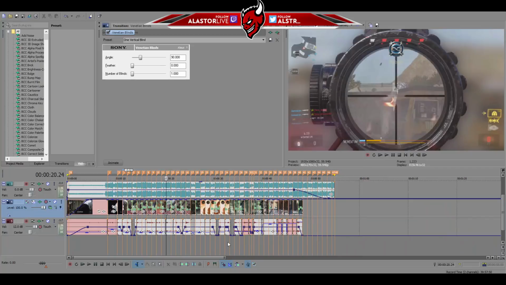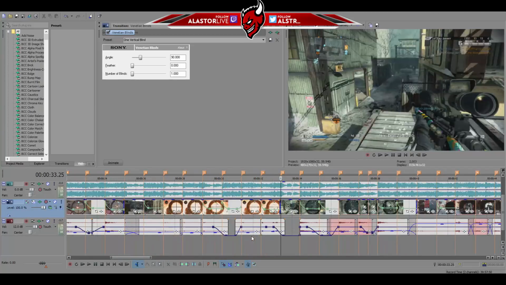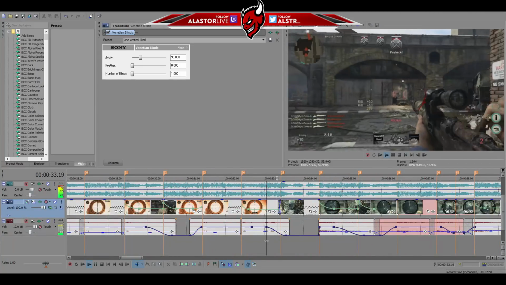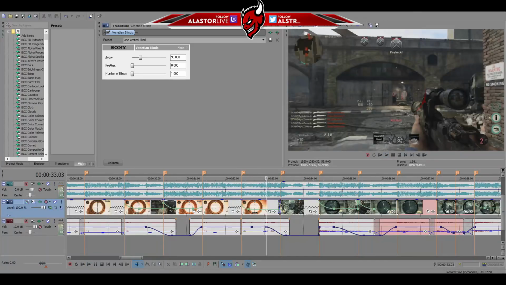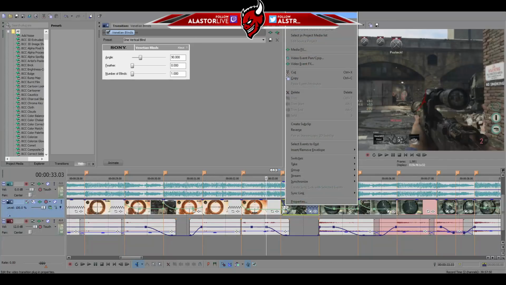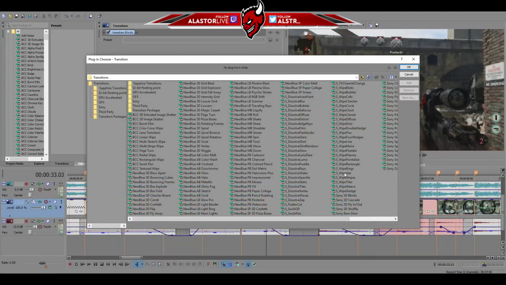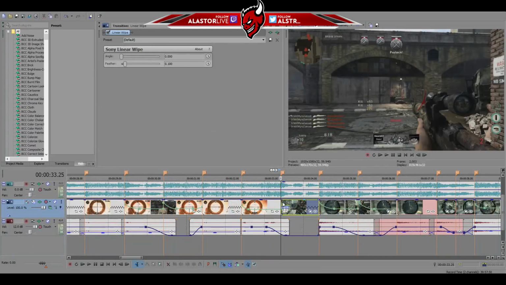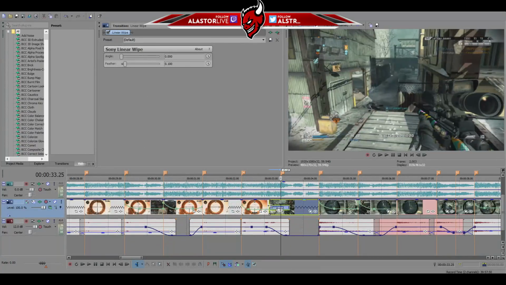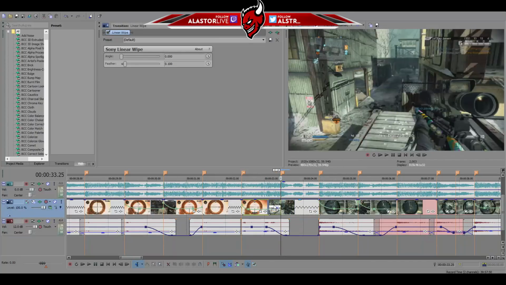Now we're going to find another place to put a transition. We're probably going to go over here. Meh. Let's see. Yeah, that could work. So let's see if we can do another away from. Let's right click, transition properties up top. And what was the other one that I said I would show you guys? Linear wipe. So linear wipe, we're actually going to do the exact opposite. We're going to do it into the marker again. So we need to extend this backwards, and just like that.